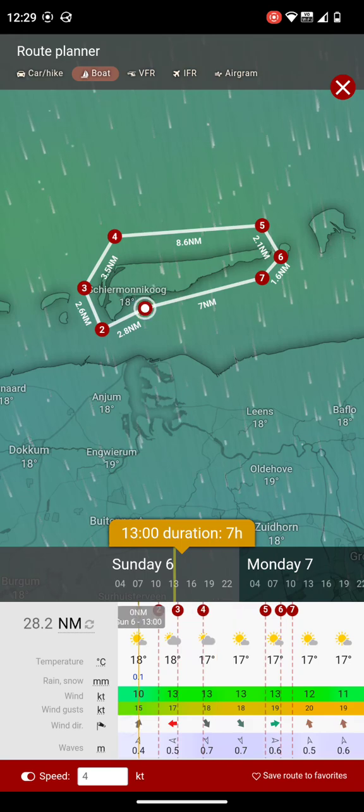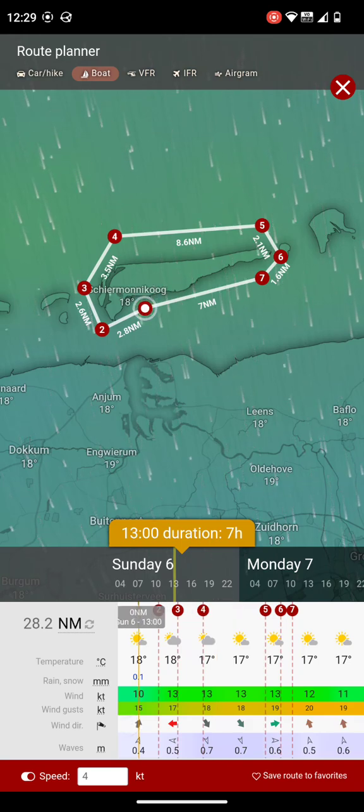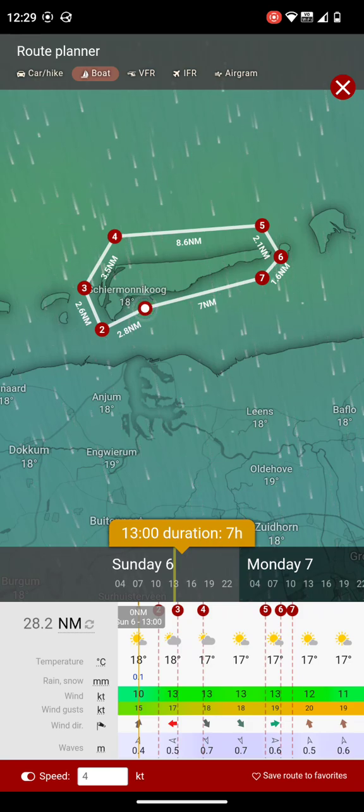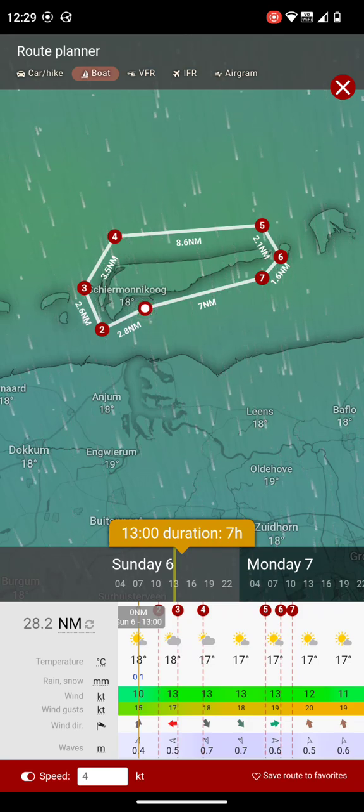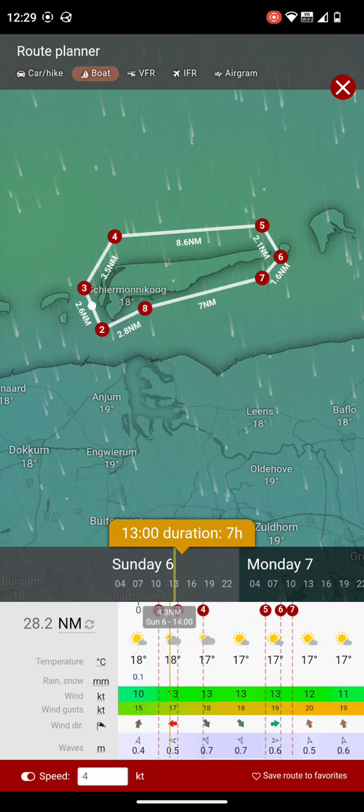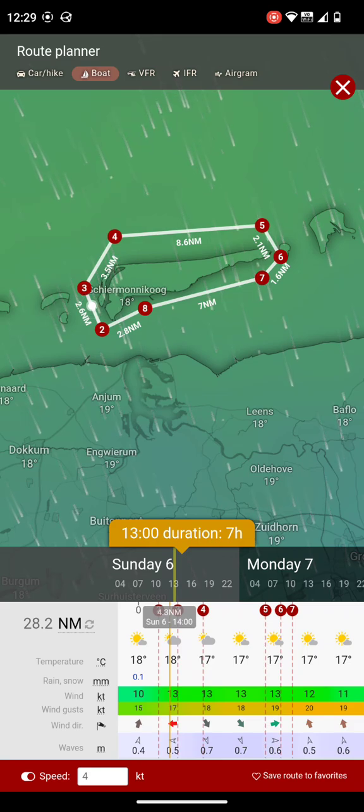So that means this way you have your beam reach with wind from starboard. And if you look into the graph, that actually is true here. And the arrow turns red if you get the wind on the nose.